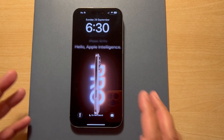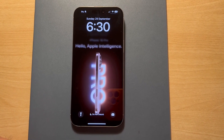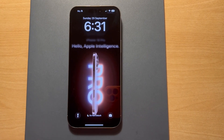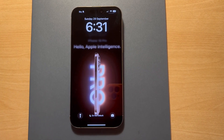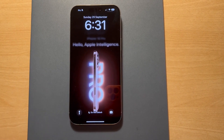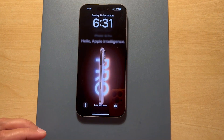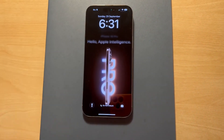For those of you who don't mind pinching to zoom in and out, this isn't an essential upgrade — you may want to wait until the iPhone 17. You may be thinking, what about Apple Intelligence? That's not going to be released in the UK until about December of this year. The iPhone 15 Pro Max already has that compatibility, so if you've got an iPhone 15 Pro or 15 Pro Max, you'll be able to use Apple Intelligence and don't need to upgrade just for that feature. If you have a 15 Pro or 15 Pro Max and are thinking of upgrading, only consider it if you feel that camera control button for taking photos and zooming in and out more naturally is useful for you.